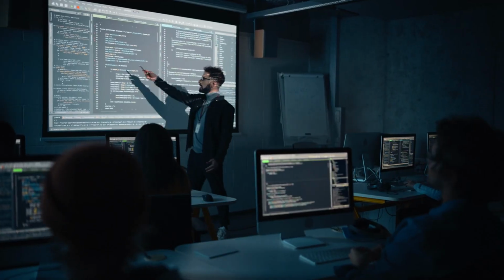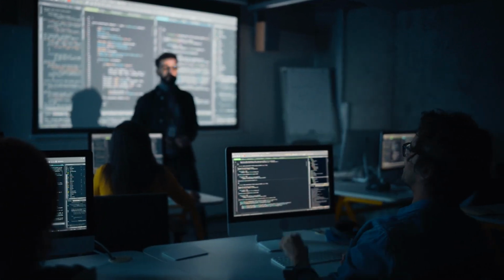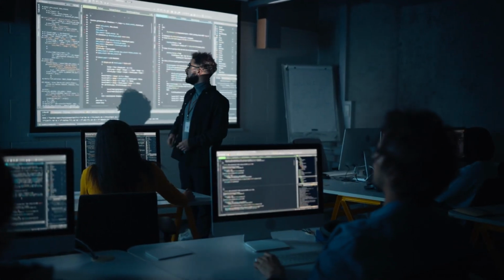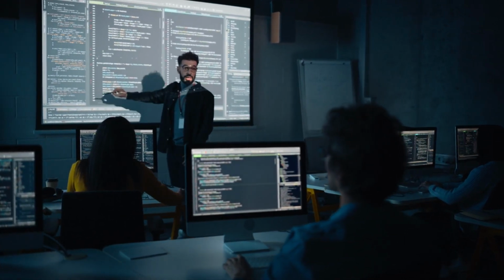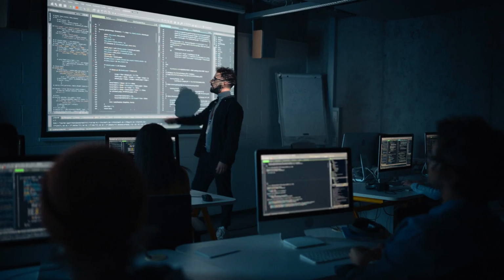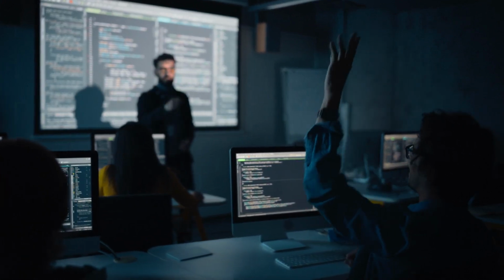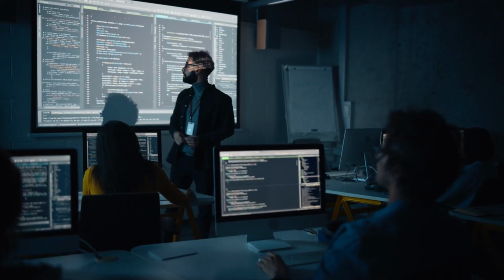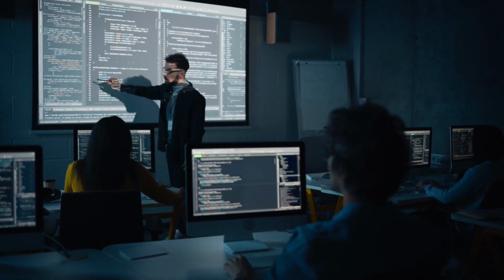In essence, learning software engineering is an investment in one's ability to understand, shape, and thrive in the digital landscape. It empowers individuals to be not only consumers, but active contributors to the ongoing technological revolution. Whether driven by a passion for problem solving, a desire for career advancement, or a commitment to driving positive change, embarking on the journey of learning software engineering is a transformative and empowering endeavor.